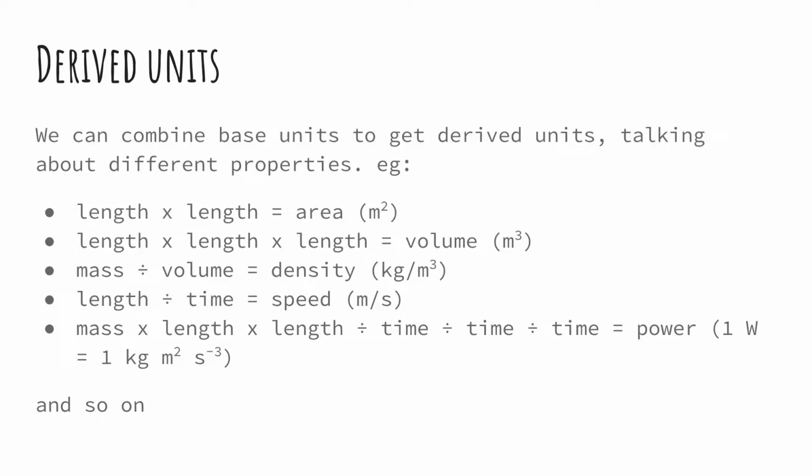And then force is mass times acceleration. So a force is how hard you have to push on something or pull on something in order to get it to change its velocity, being speed or direction. That's acceleration. You can build up these apparently really ridiculously weird combinations of units to get these derived units, but you can break them down and they'll make sense. The important thing is to work your way up to them and not to start with something weird like power.